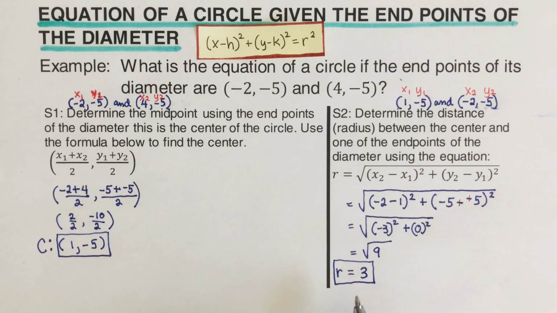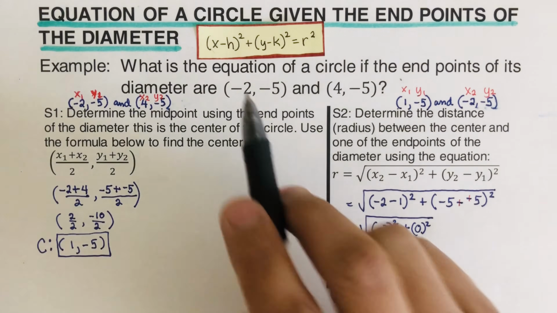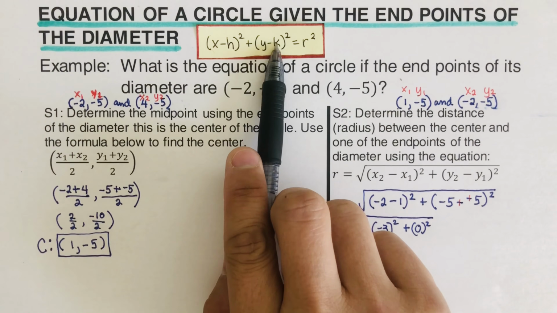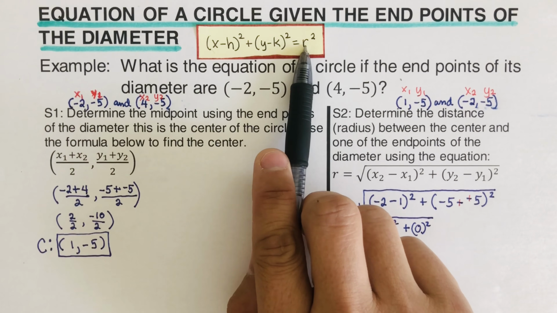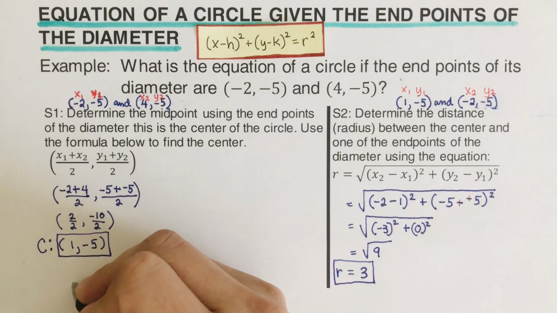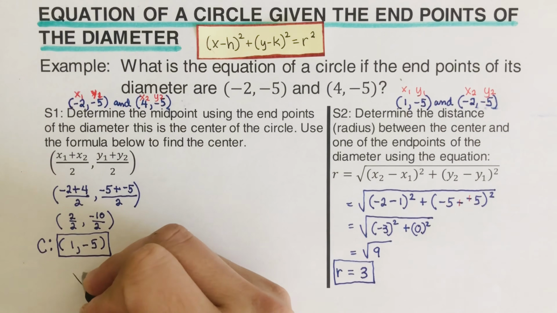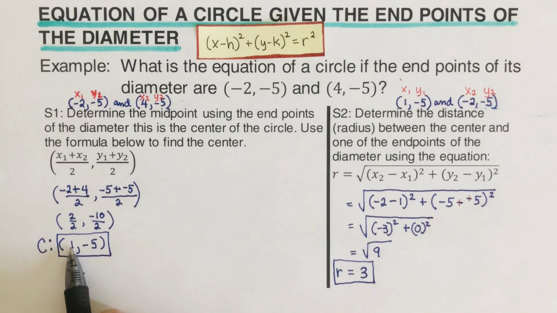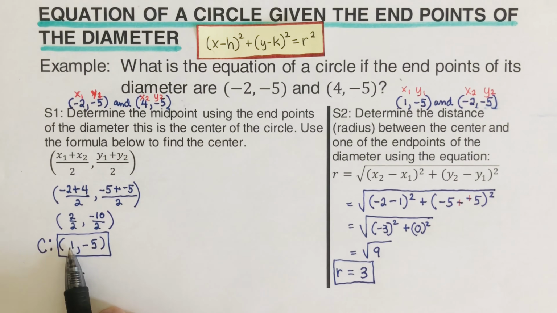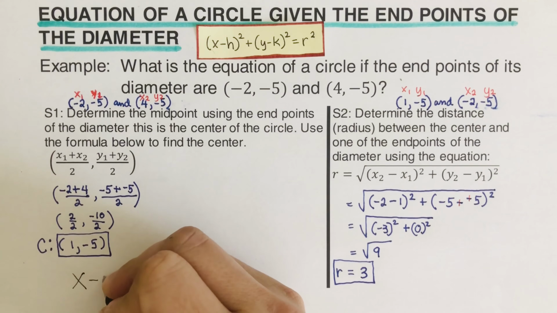So what we are going to do right now is put them together. So the final equation for this circle would be, again, we plug this in here. Remember, the h and the k is the center of the circle. The r is the radius. So our equation would come out to be, that's going to be x. Since this is a +1, remember, we switch the sign. So if this is a +1, I'm going to go ahead and say that's a -1. And then we square it.